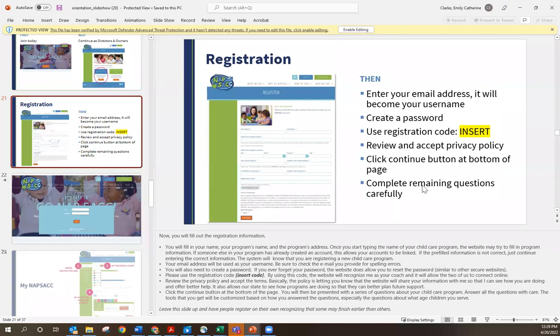This slide might be a little confusing. You could delete this slide if you wanted to, because hopefully they've already got an account before you hold orientation. If you're having them create their account during orientation, then you'd want to put your unique registration code right there that you can get in the website, the one Heather asked about. But if you've already sent them an invitation through that invite a program form that I showed you, you don't need this slide.